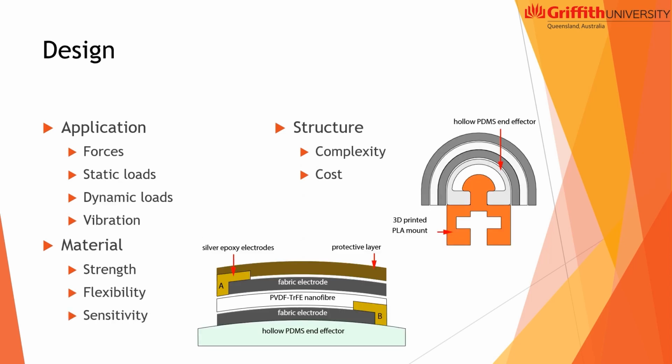Before that, we must address the proposed design and structure of the device. Based on the requirements of the application for tactile sensing in a robotic gripper, there is a need for force or pressure measurements. Available to us is a Baxter research robot and his parallel gripper attachment. We expect to see a maximum applied gripping force of about 11 newtons. We also expect the need to measure both static loads and dynamic loads during simple tasks such as pick and place or other physical interactions.